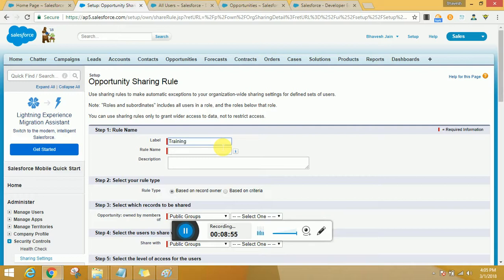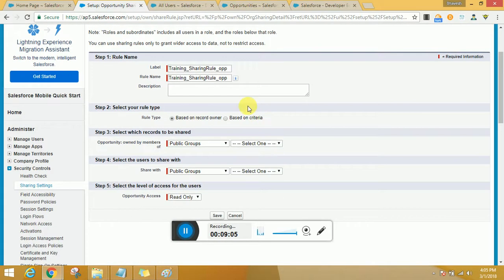So I'm going to quickly give that a label. Training. I've given that as a name, right? You could give an optional description. There are two types of rules that you could specify, one based on the record owner and second one being based on the criteria.